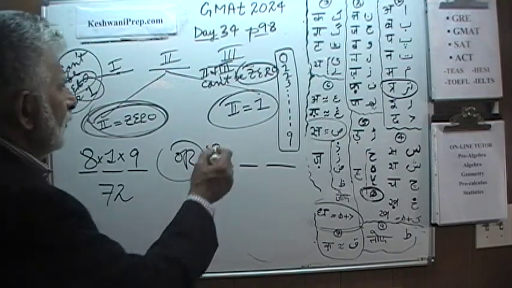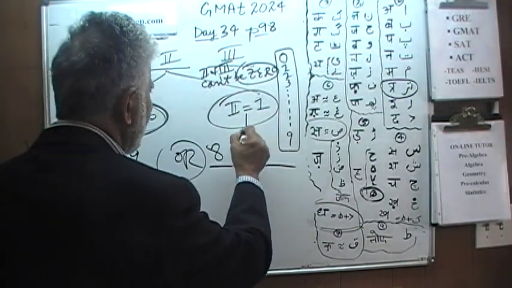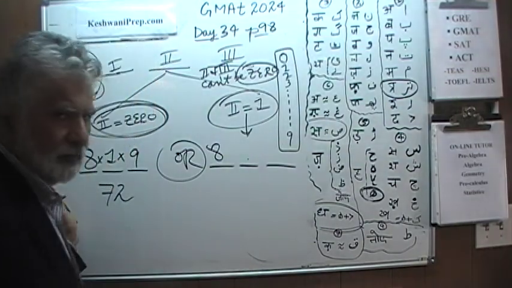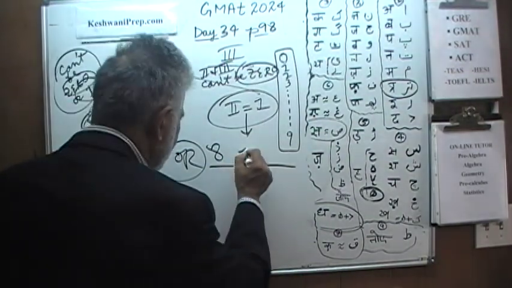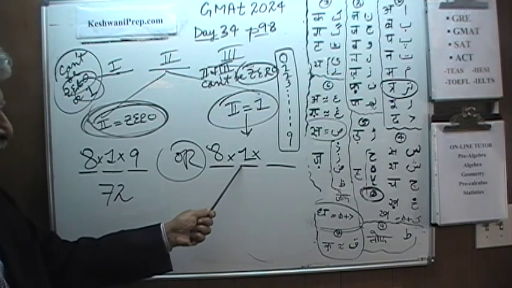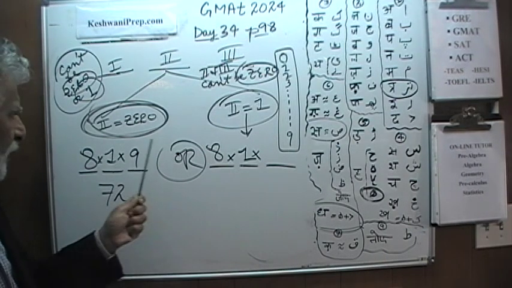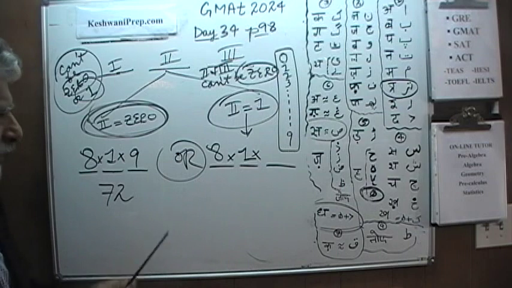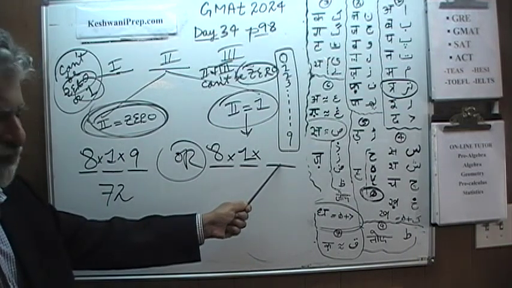And now we are putting a 1 here. So there is only one way to fill up the second digit. You either put a 1 or you put a 0. That's only one way.